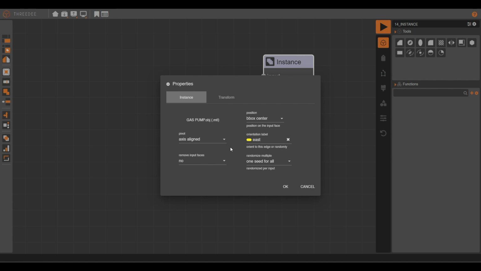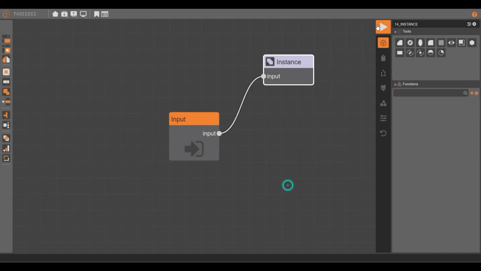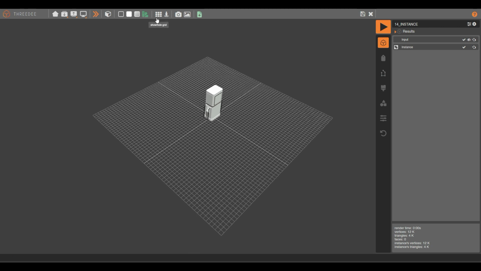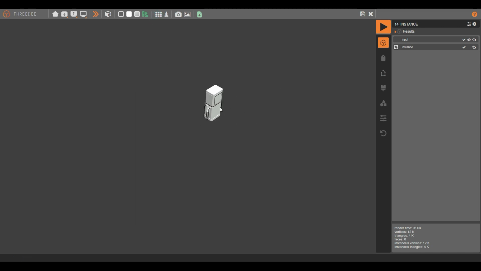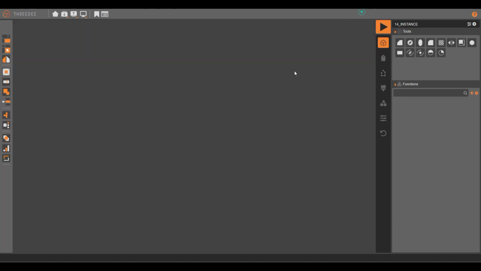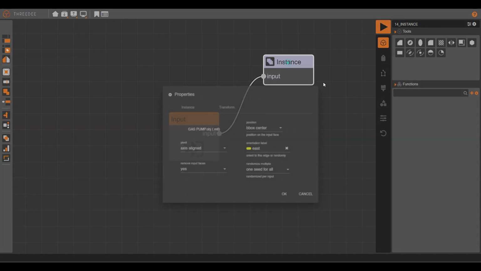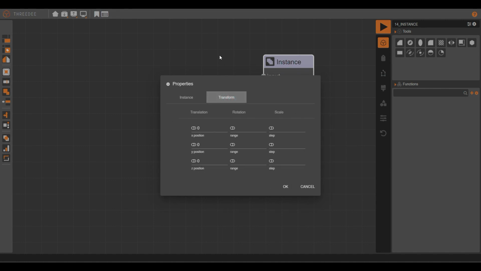Other thing you can select is to remove the input plane, the input axis, that is the area where the object is put. If you select remove the input faces, now the face where the object was put on disappears. This is a simple way to add complex geometry to your model without modeling in 3D, and it's very useful for very complex models.